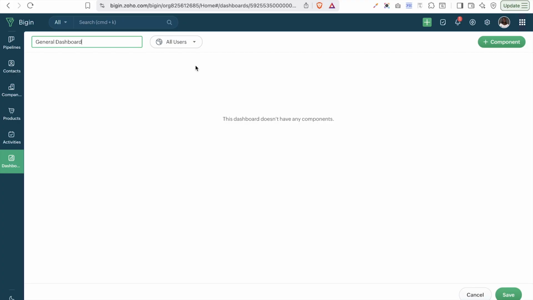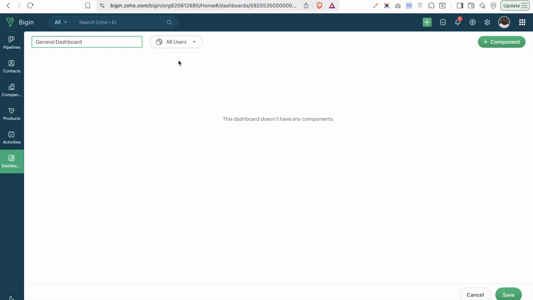It is very important to know that if you are creating dashboards that have to do with sensitive information, you have to make sure you share them with only the people at the top level of the hierarchy in your business. For instance, if you are creating financial reports like the deals one, the money and the revenue that came into the business, those kinds of reports might not be general reports, and you want to make sure that you limit the visibility of that report to only those in the top hierarchy of your business.